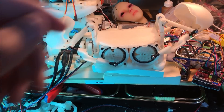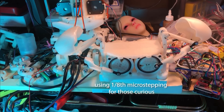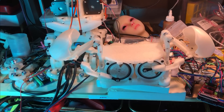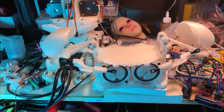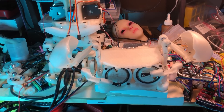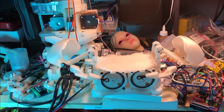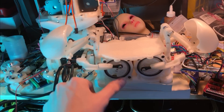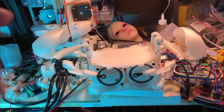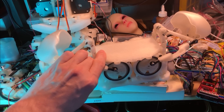I've got three of the motors set up — two here and this one here. They're all turned on; I don't have the fourth one set up right now. Just testing with some random motions. I've taken the planetary gears out, so this is just using the motors on their own. There's very little torque — let's see if I can get one of them to skip some steps. Yeah, pretty easy.